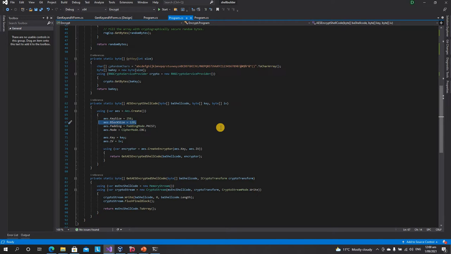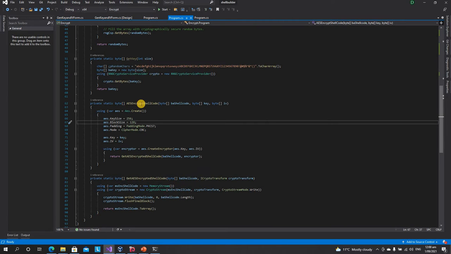I hope you have a basic understanding of how AES works. If it's not familiar to you, just please do a search. It's very easy to understand. Regarding things like what a block size is, the padding, and the mode of AES encryption, that's beyond the scope of this tutorial, so I'm keeping it for some other exclusive tutorial. For the sake of this one, we are just using the AES-256 encryption algorithm for encrypting our shellcode.